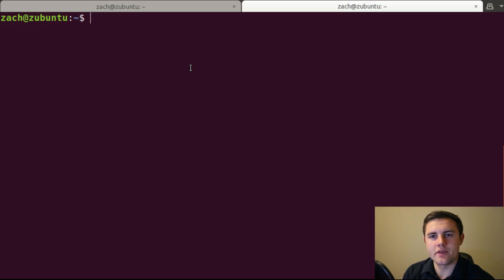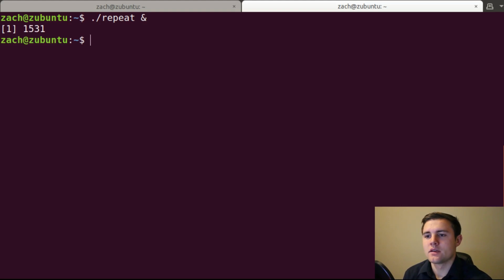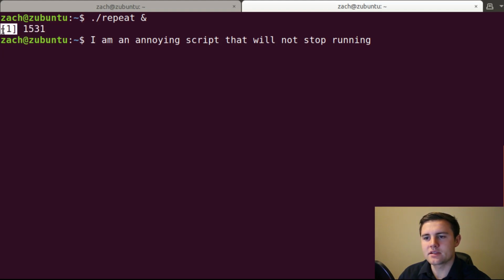I can also run this in the background, which means that I actually have control of the terminal while it's running. To do that, I can use this little trick that applies to any program in the bash terminal. I can type repeat, and then at the end I put this little ampersand that will tell it to go into the background. When I press enter, you're going to see this little output that says the process ID, and then this thing right here is called the jobs number.